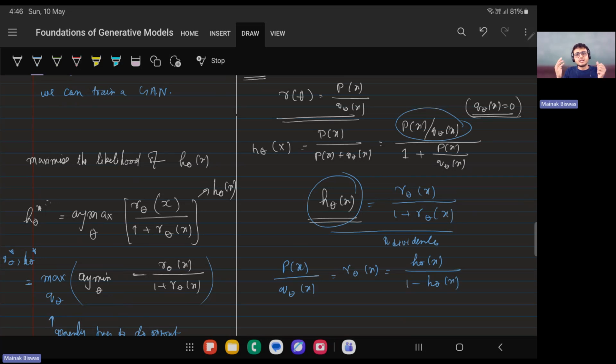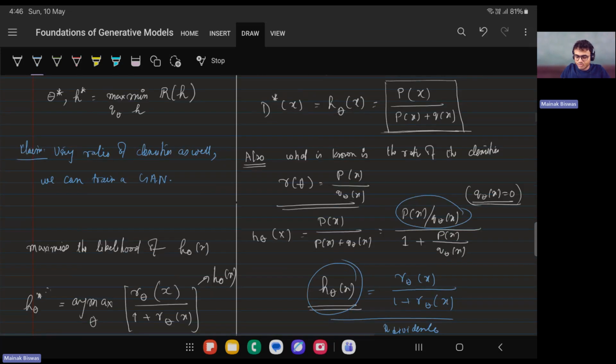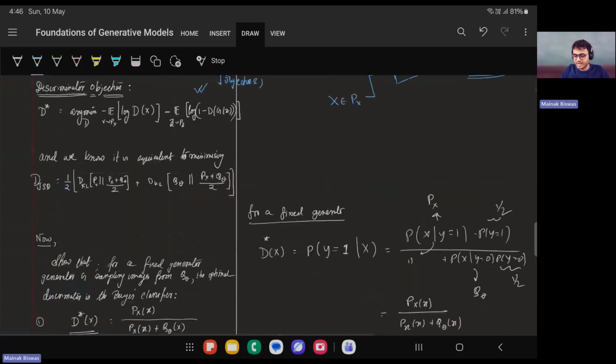So either you train a discriminator, and from the discriminator you can find the ratio of the densities, or you can train a model that predicts the ratio somehow, and that's generally not done. You use a discriminator anyway, but if an oracle gives you the ratios, you will take r by 1 plus r and minimize that objective. So this is an alternative view to seeing GANs. These are all theoretical views of GANs. Now let us try and see some practical implementations of the GAN.